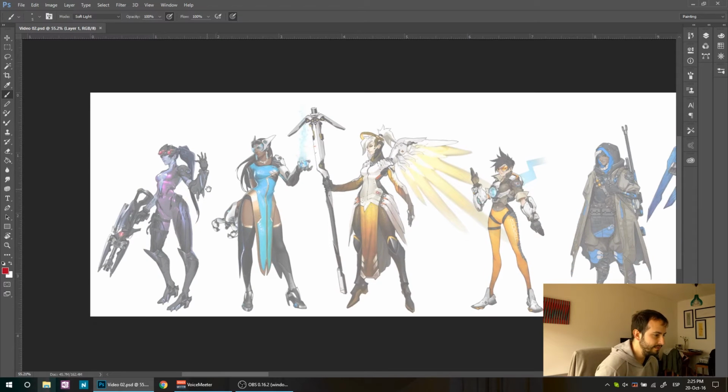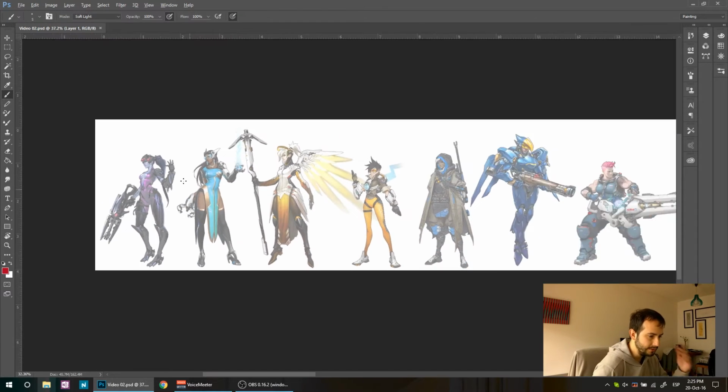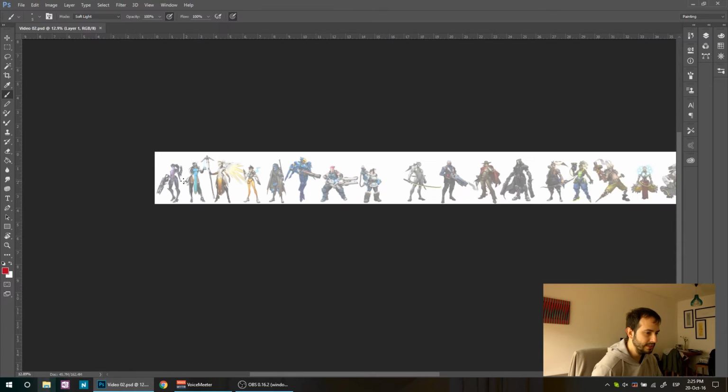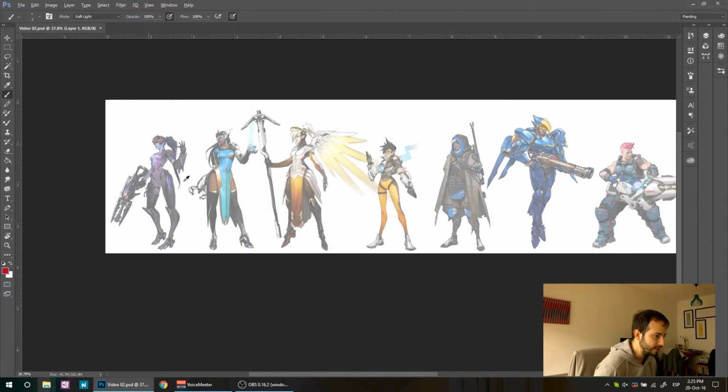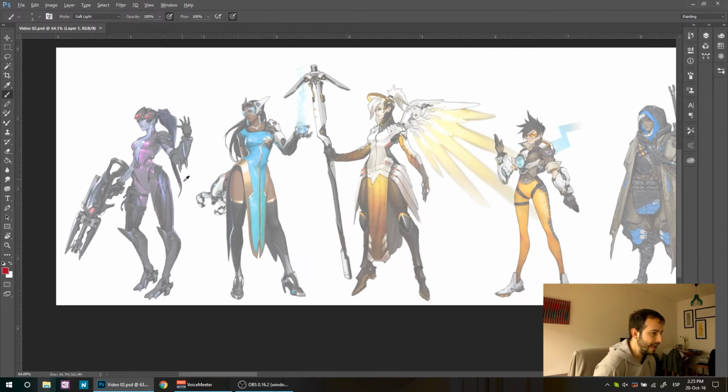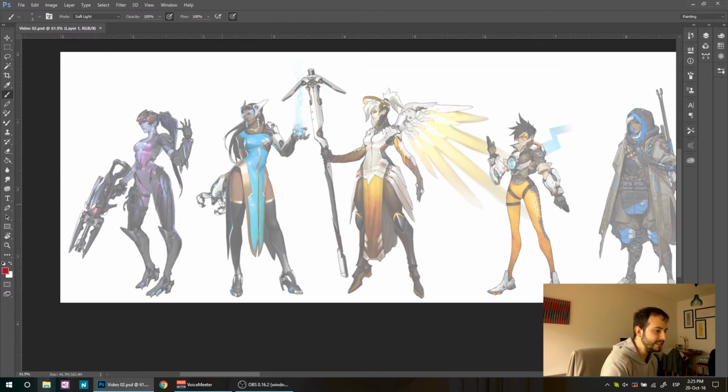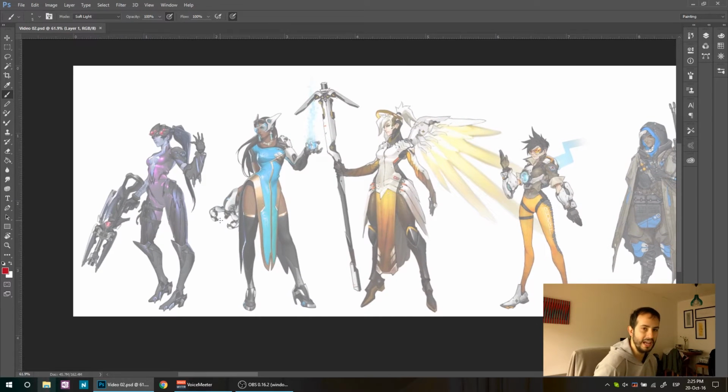So the first few that I have here, if I zoom out, I have all the guys on the right, all the girls on the left. I'm going to start with the girls. The first ones that I have here are just, let's call them, the athletic model type girls, so to speak. Because, well, the design on these two, for example, you can see that here Widowmaker, the design of the body is going to be kind of like an hourglass, something like this.